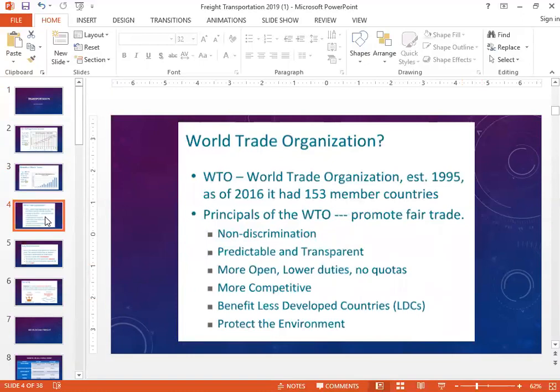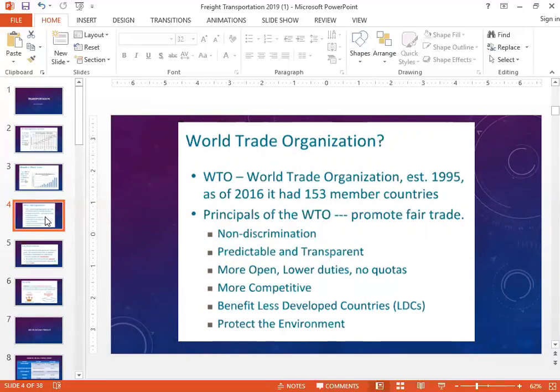The reason, simply put, is that around 1995, the World Trade Organization was founded, and this World Trade Organization has 153 member countries across the world. The WTO falls within the United Nations. And what happened around 1995 is that there was a proposal according to which all countries would reduce their tariffs and the world would move towards globalization. Once the trade barriers were reduced, it would be easy to import and export. And the whole idea was that this should promote fair trade.